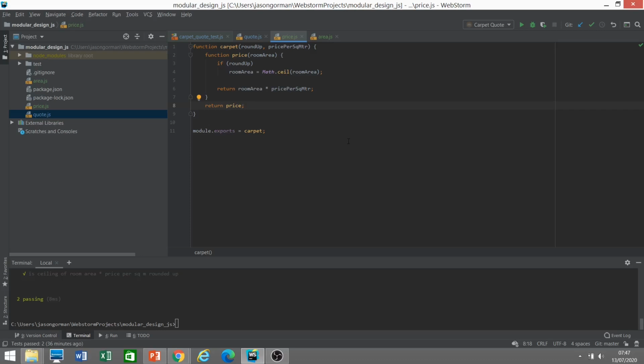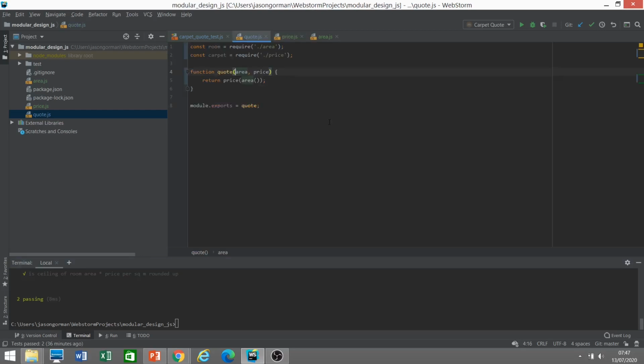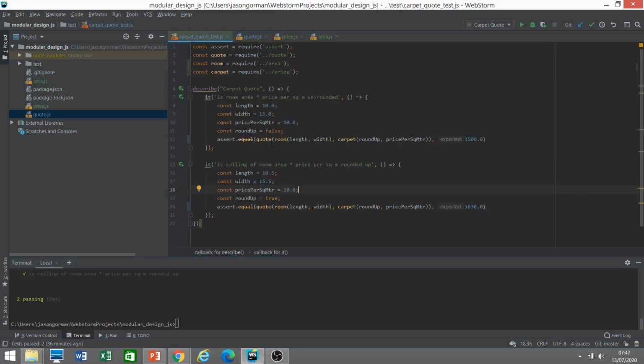Very important. Now, the third principle of modular design is that modules should be swappable by dependency injection. And if you think about it, you've already noticed that has already happened, as a side effect of introducing these closures. These functions are being passed in. So let's demonstrate the power of that. Let's say, for example, in this test, that I don't care how the area of the room is calculated. So I can stub that. I can just introduce an arrow function here that returns a hard-coded test value, a test area of 150.